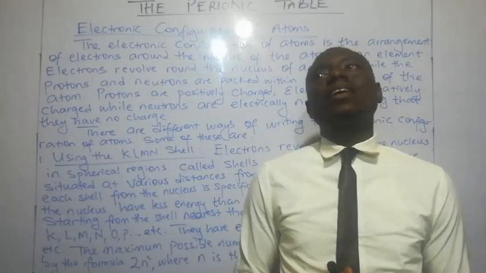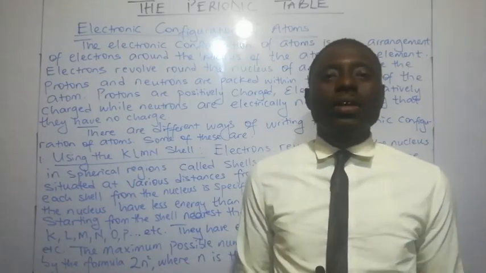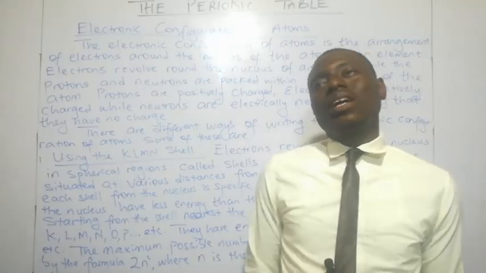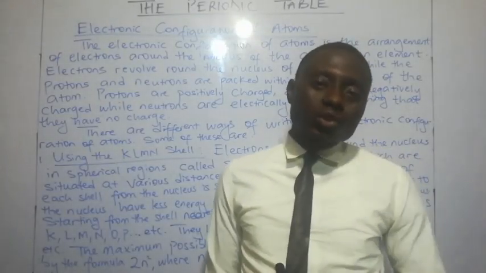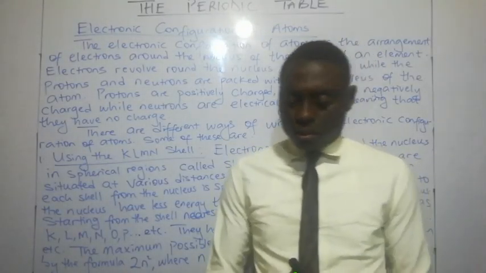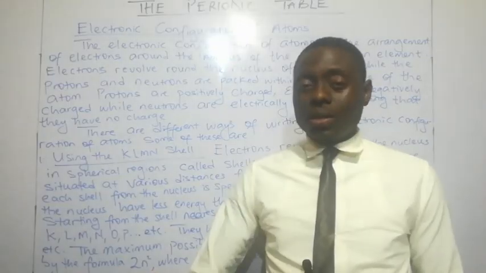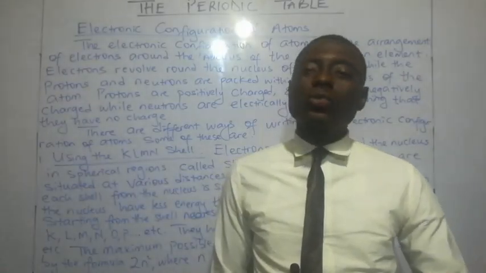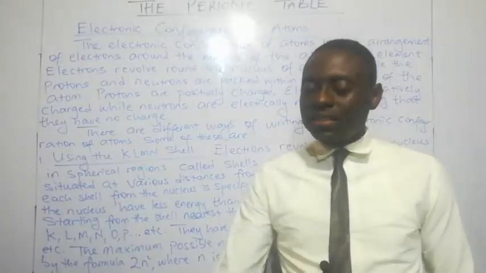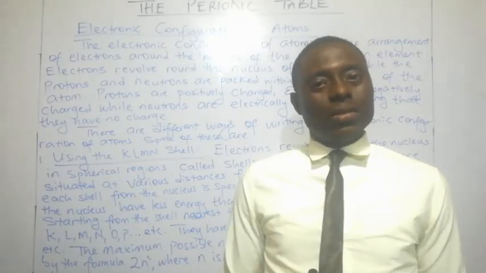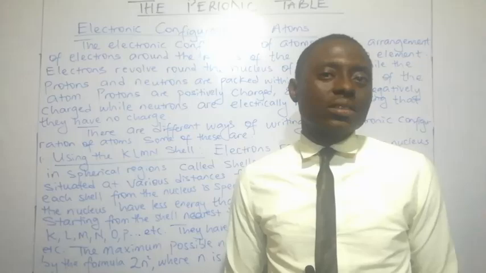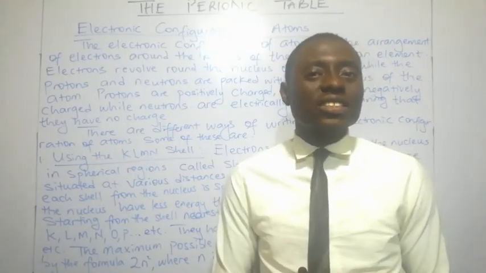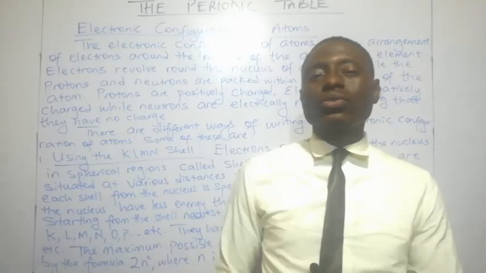But okay, what about if you have more protons than electrons? Let's say that you have like 30 protons and you still have 28 electrons. It's possible to have that. Now look at it. 30 protons, that means you have 30 positive charges. 28 electrons, that means you have 28 negative charges. What is 30 minus 28? That's 2, isn't it? That means you have two positive charges left if they should cancel each other.